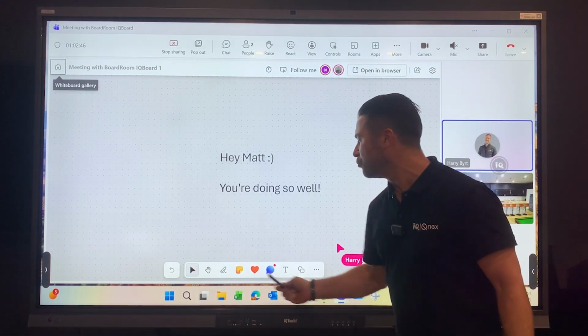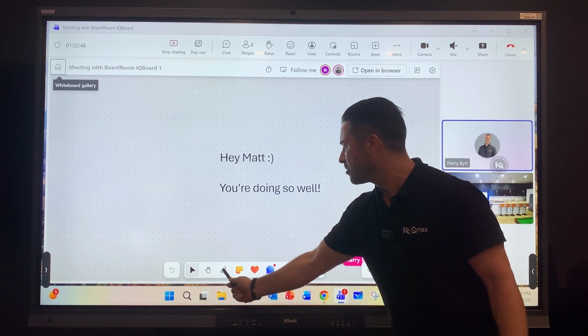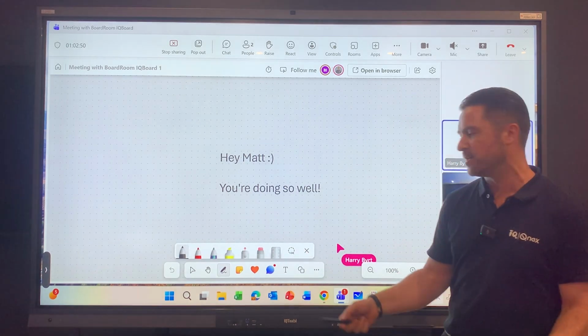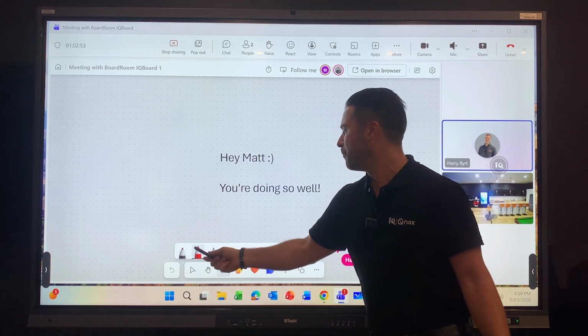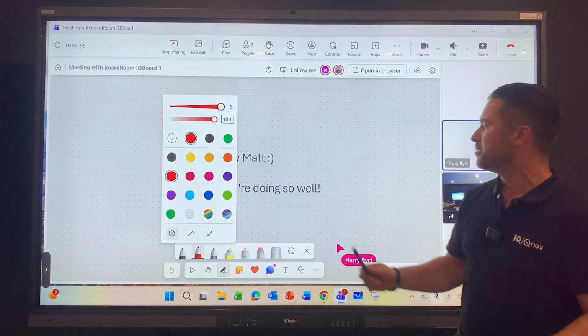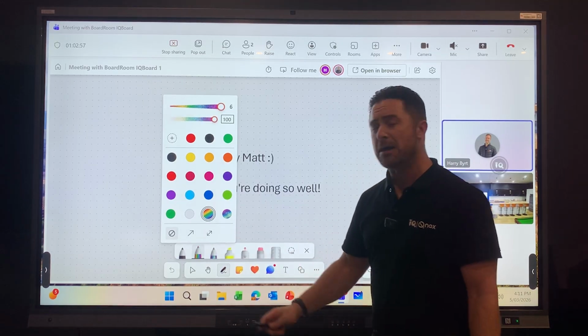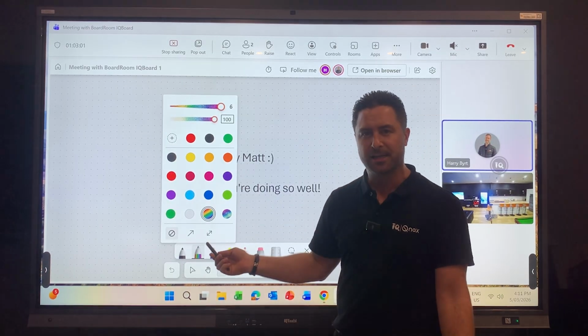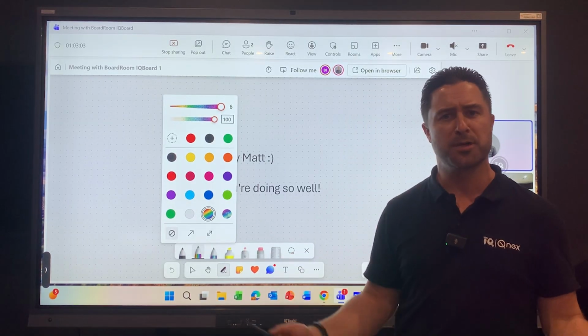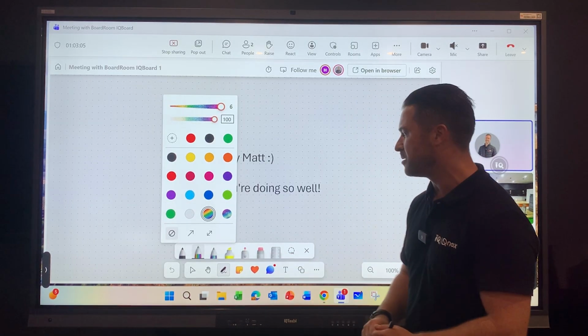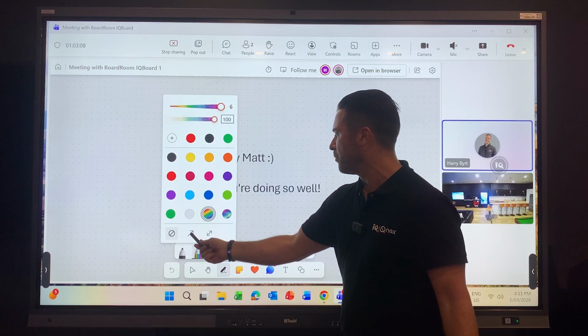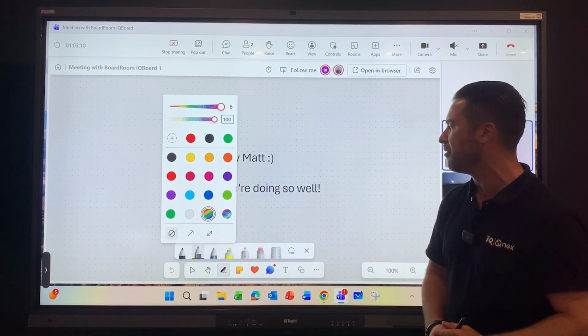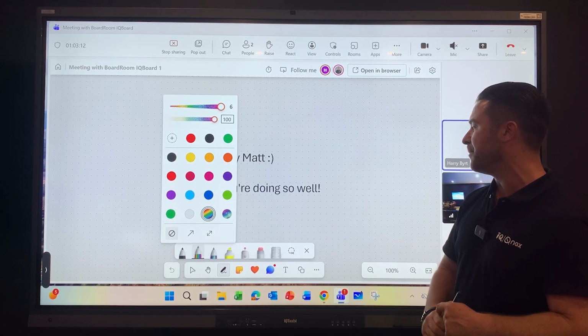Down the bottom, you've got a toolbar. You'll notice the pen icon. So again, just like most of these things, we can press the pen, press it again to expand the menu, to choose our color and thickness. Now in Microsoft Whiteboard, you'll notice down the bottom, we can pop arrowheads on our lines as well. So if that helps when you're building workflows or need to create an arrow, then we've got an arrowhead on one end, or you can have an arrowhead on each end of your lines there.